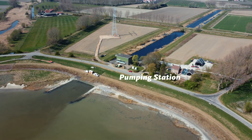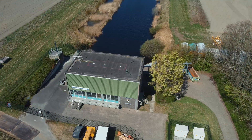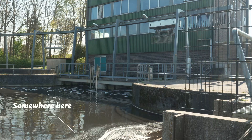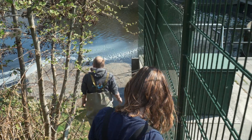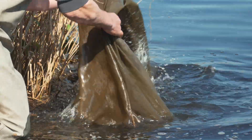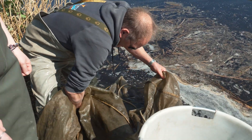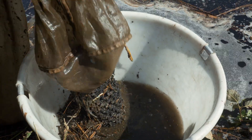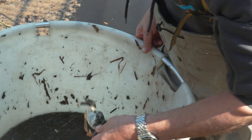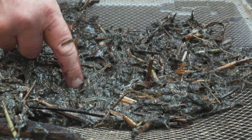We're going to tag eels and put them into this water. Here's the pump and here's an installed passageway for fish to pass safely from sea to canal. But we need to understand how effective it is and if it really works. We left a fyke at the end of the passageway, so every fish that successfully passed it should be in our net. We will count them, tag them, and release them back into the fresh water.